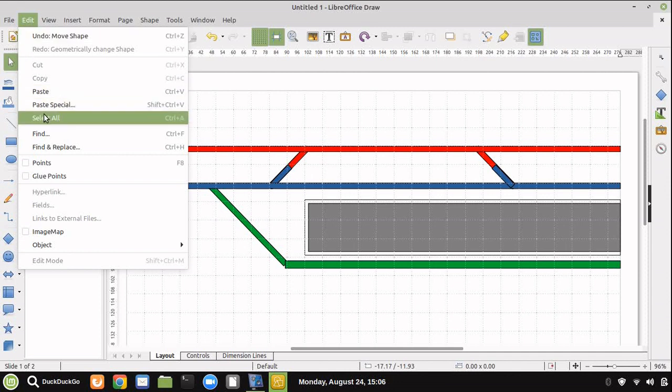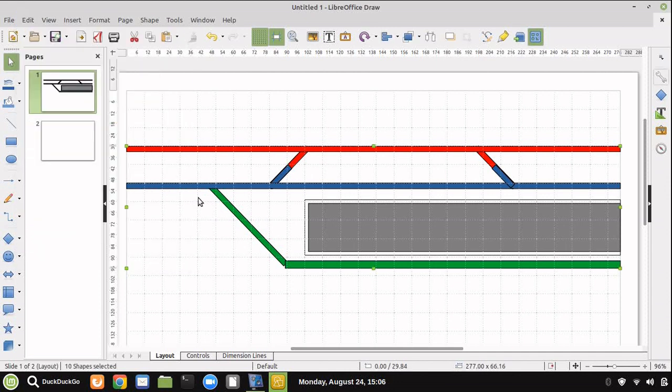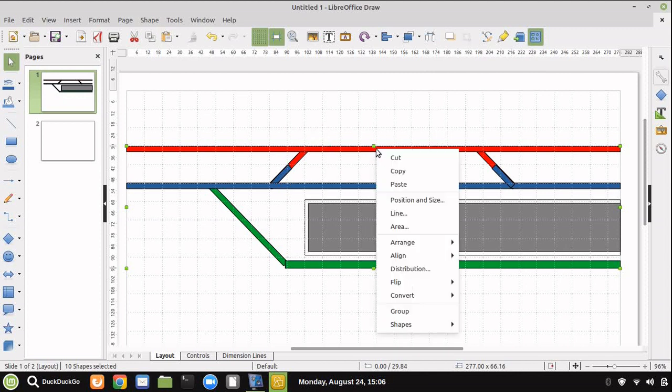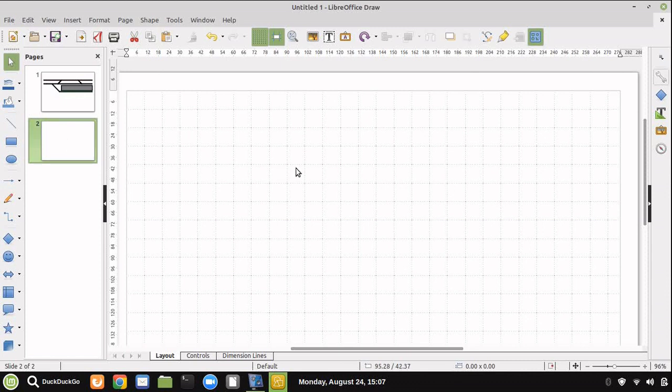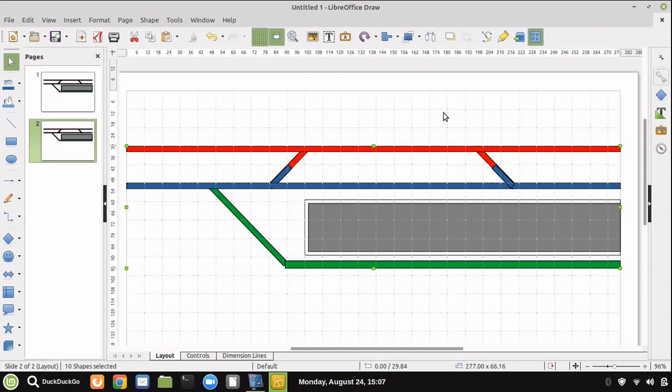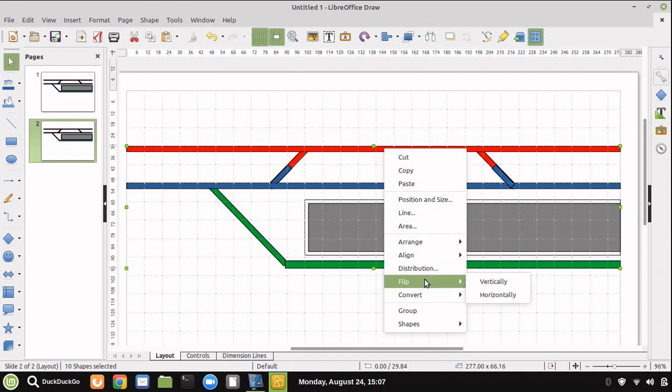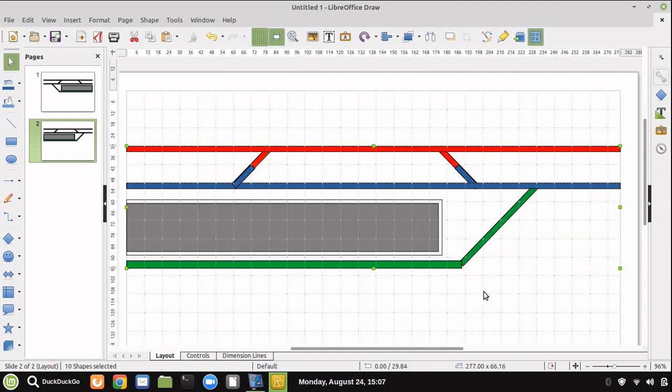So all we have to do is select all on sheet 1. That copies everything, or selects everything. Now we need to copy it. So we right click and copy. Now we go across to sheet 2, select sheet 2, nothing there. So then we just paste in there, and lo and behold, it's sent everything over, still selected. Exactly the same as page 1. So now if we flip it horizontally, it's the mirror reverse of page 1.